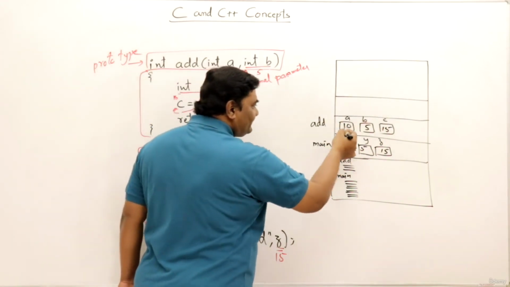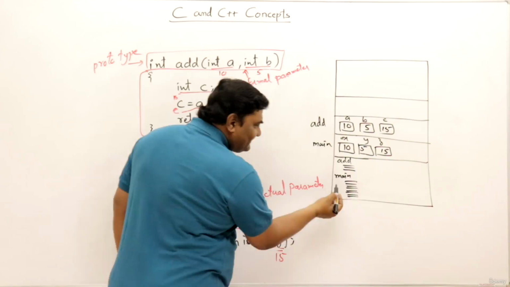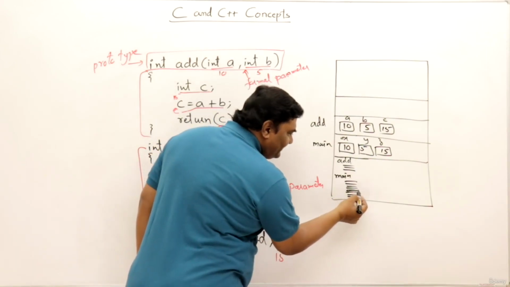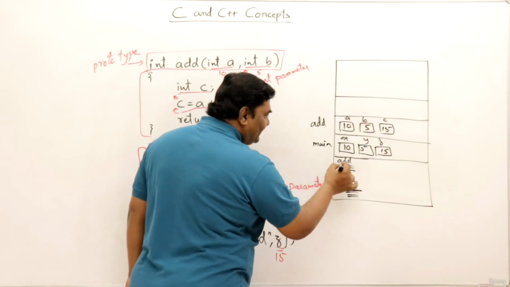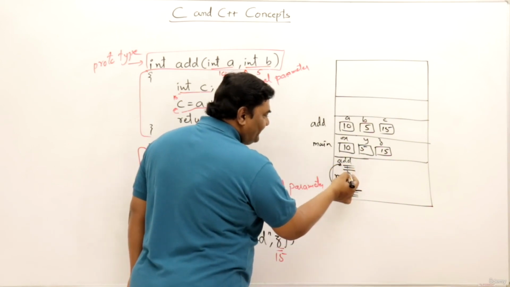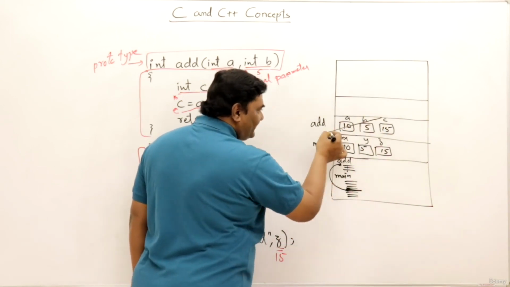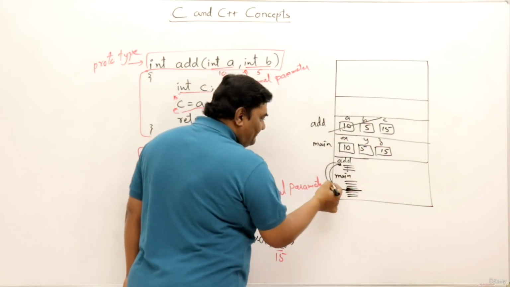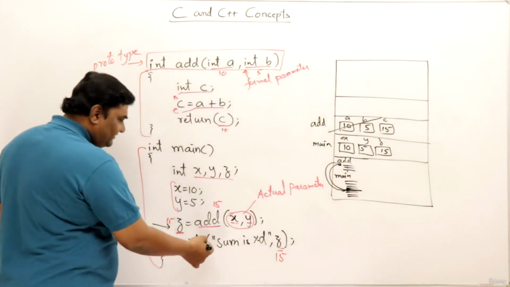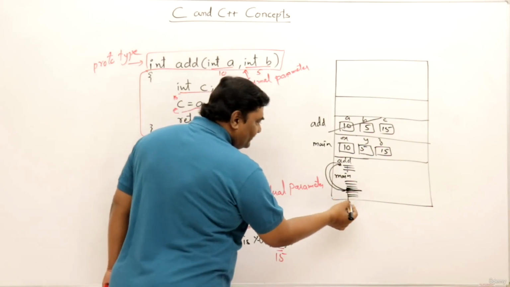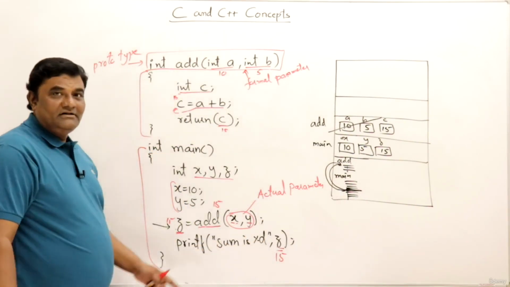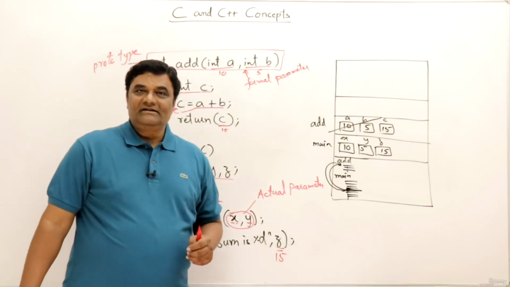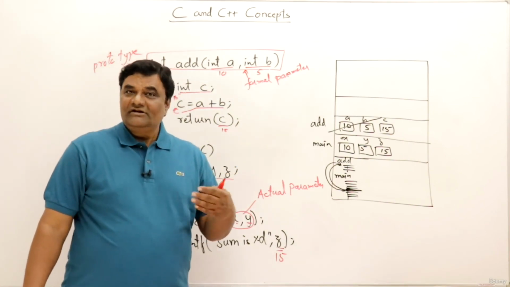Then once the function ends, it will come out and return back to this line. So this activation record is deleted. See, it is just like this. From here, suppose the main function has called the add function. So the control goes to the add function. And when it finishes, this activation record is deleted and the control comes back to the main function here. Then it will print this one. So suppose those lines are for printing. So it will print this value 15. So this is how it happens inside the main memory when you are writing a function.